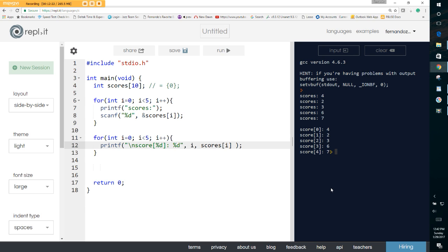So you can treat the element, the entire name of the array with the index of the element, and treat it as you would any other variable. Now, why would arrays become important? Well, they can become important for a lot of reasons. There's a lot of times when you may have some kind of lookup table or anything.